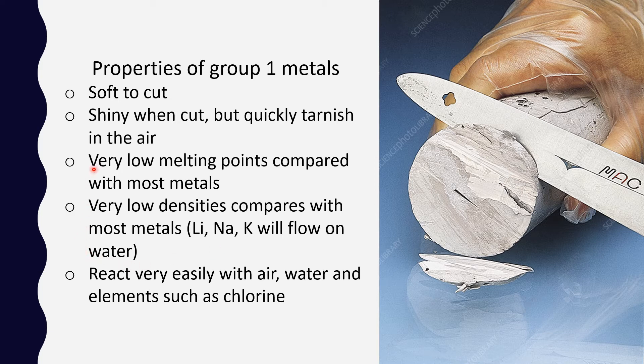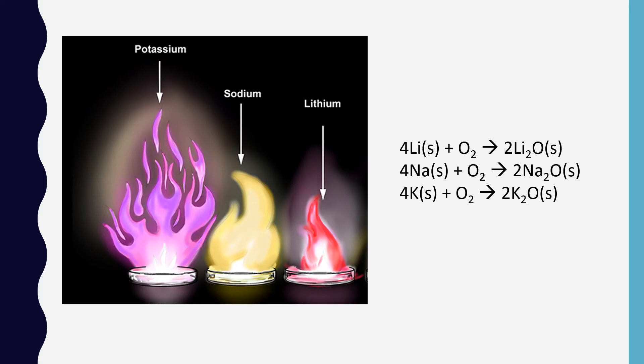Now we're going to be talking about flame reactions or reactions we can use to distinguish different alkali metals from one another or from other compounds. They're really useful when we're trying to understand what type of compound we have—for example, what solute we have. Usually we just use the salts and we burn them, and that's when we get different oxides like lithium oxide, sodium oxide, and potassium oxide, and they're all solids. This happens only in the presence of oxygen.